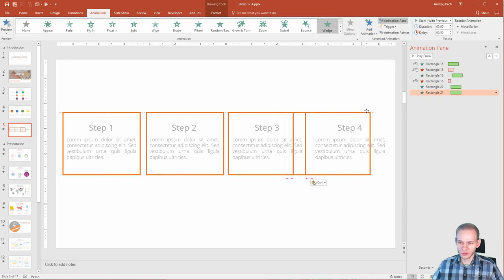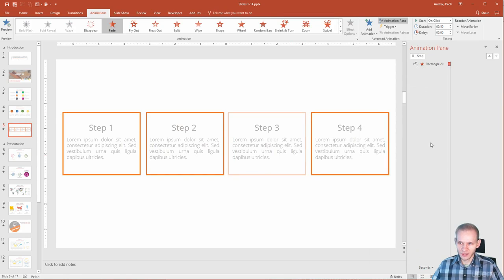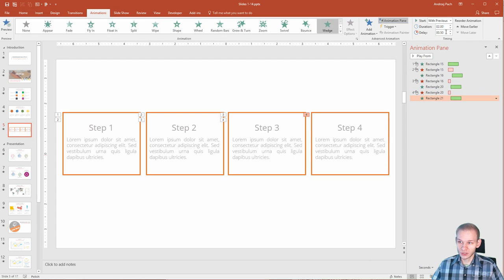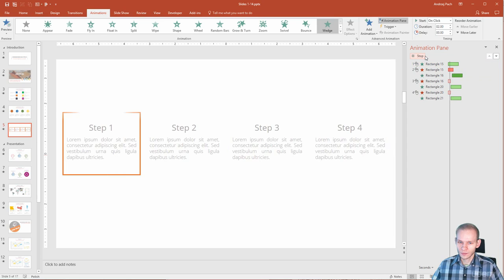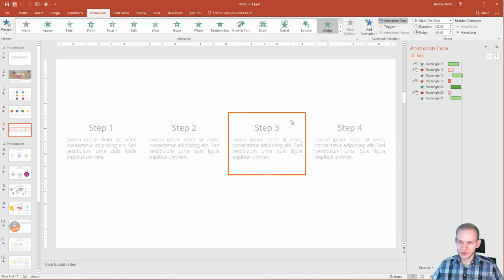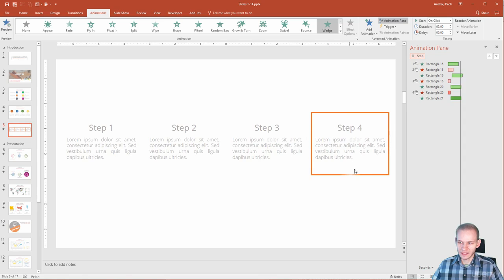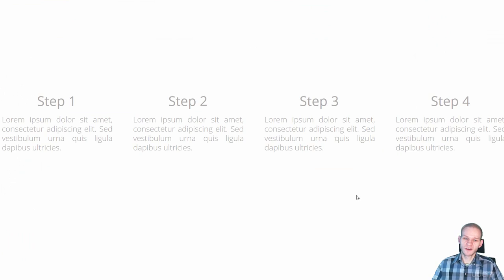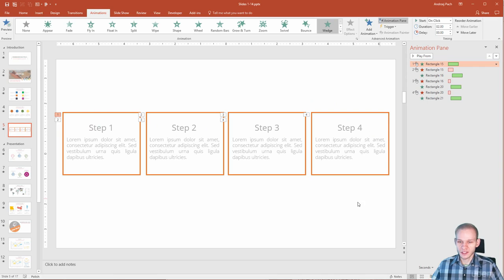This would be simple. Ctrl C, Ctrl V, click on this one, add animation. It can be a fade, no problem. I'll press the fade above it, and this one is already delayed a little bit. So you can go exactly through here, what's happening, and if you don't know the animations, you can select play from to preview what's happening. PowerPoint tries to show us what's happening in this animation. Okay, Shift F5, the first click, the second click, third, fourth, and we can go over each box separately.